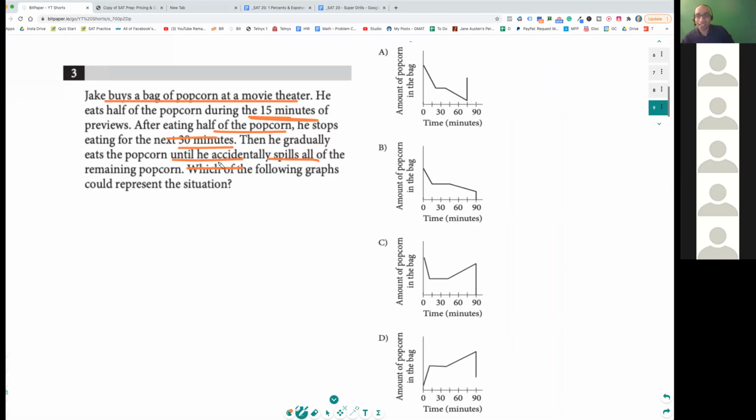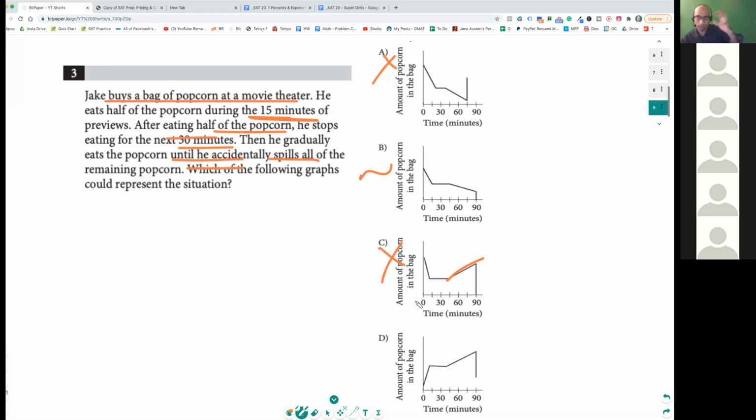It's easy to see what's going on over here. The amount of popcorn in the bag, clearly he's eating popcorn, so the amount only decreases and decreases with time. Exactly right, Franti. It only decreases. How can it increase? You'd be the richest man in the world if the popcorn started increasing when you're eating it. So if there's an increase, that's gone. That's why this is incorrect. Maybe this one is right? It increased. How can popcorn increase? So that's why this is gone.